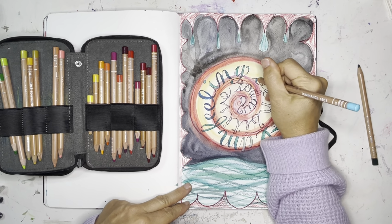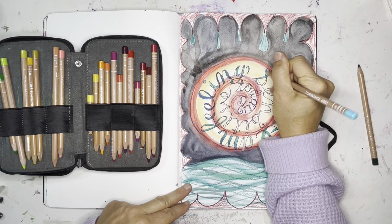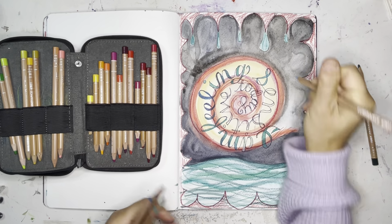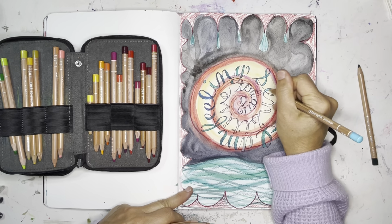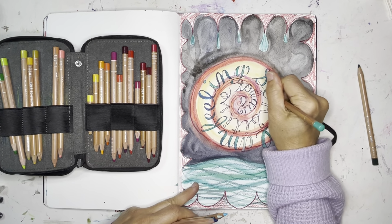I kind of want the words to sort of reflect the sadness that I was feeling on that day, that I'm still a little bit feeling. So I picked a color that kind of reflects that a little bit.